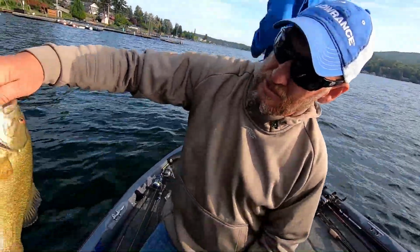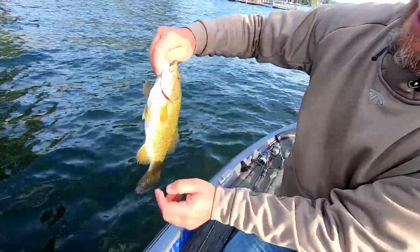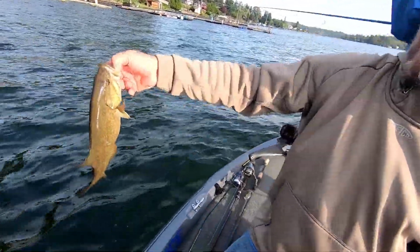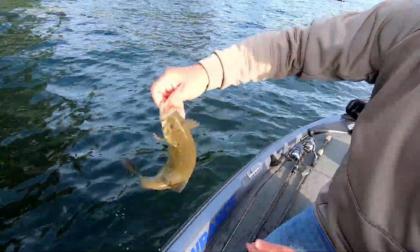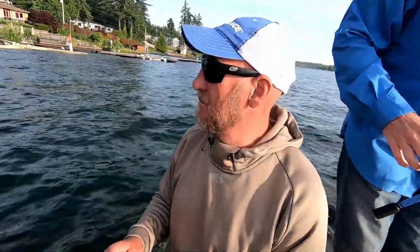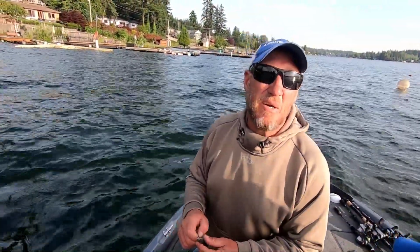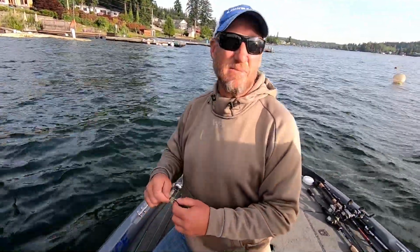About 13, 14 inches. Post spawn, nice fat belly. Got him on the D-Shad, rigged Texas style, no weight, just swimming it back. Let's get you back in the water, guy. We're looking for 2 to 4 pound fish. So these guys are coming in a little bit small right now, but we're going to get them. We'll see some bigger fish coming up for sure.